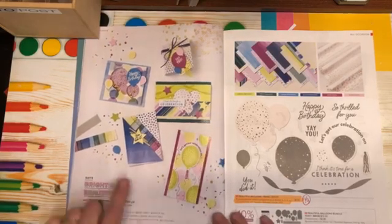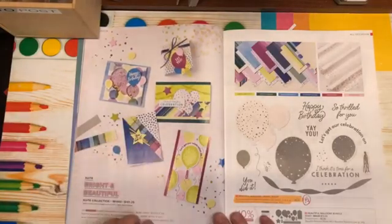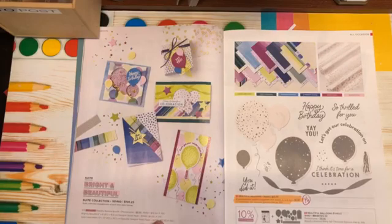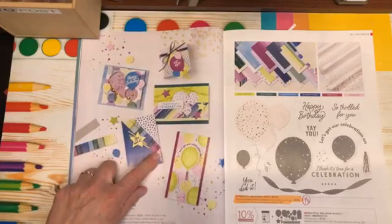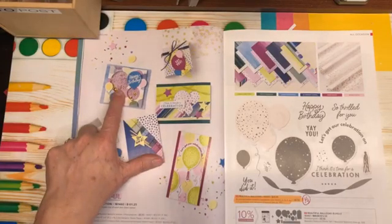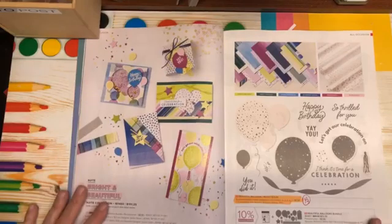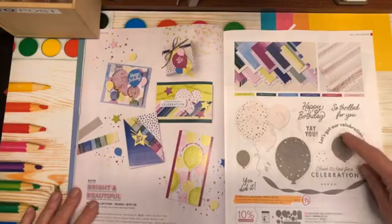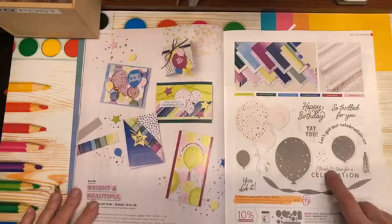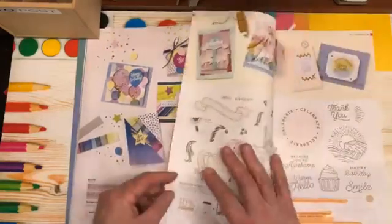Now, I want to draw your attention to the samples. Check this one out. Isn't that cool? Super cool. I know it's going to be hard because I can't zoom in and out on this video, but there's a die in that die set that cuts this for you. Makes that fringe border. Isn't that cool? You can make shaker cards. You can just stamp it. You can stamp it and die cut it. There's a million things. The greetings in here, you did it. Happy birthday. So thrilled for you. Yay you. Let's get our celebration on. And I think it's time for a celebration. So cool. All right, we're going on.